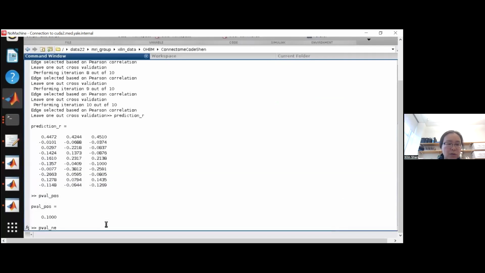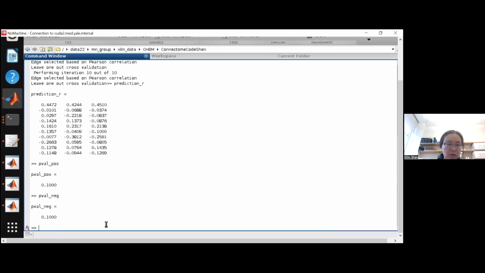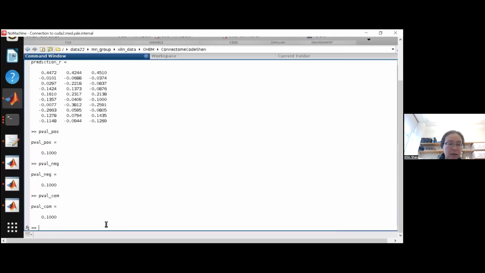If you want higher precision, you need to go to 100 or 1,000 iterations to get a more precise p-value from the null distribution. And that's the same for the negative edge-only model and the combined edge model.